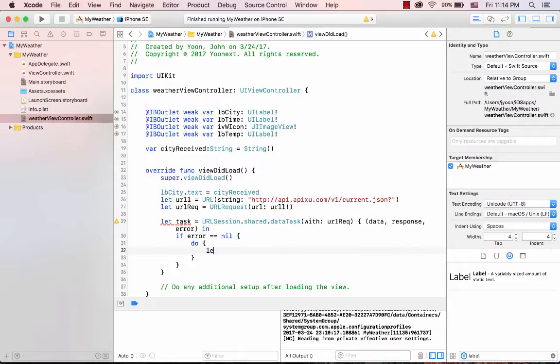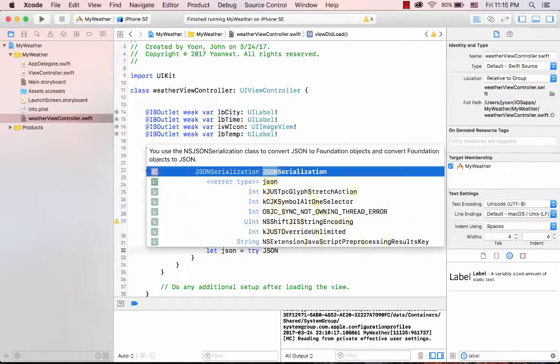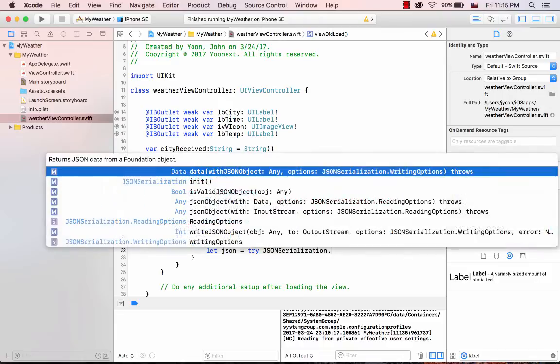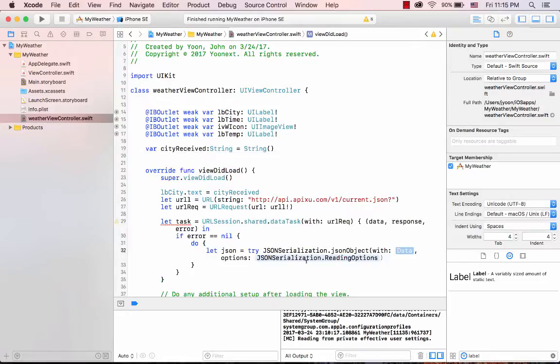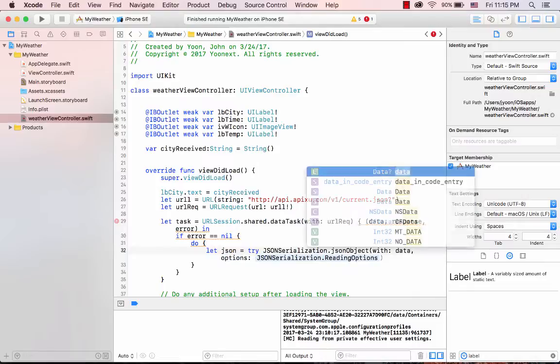So let the first JSON to be received from try JSON serialization dot JSON objects. So we have JSON objects with the data or with the data stream. So this is what we want, right? Simply data. So this data is nothing but the data that we made here. So that is the data.